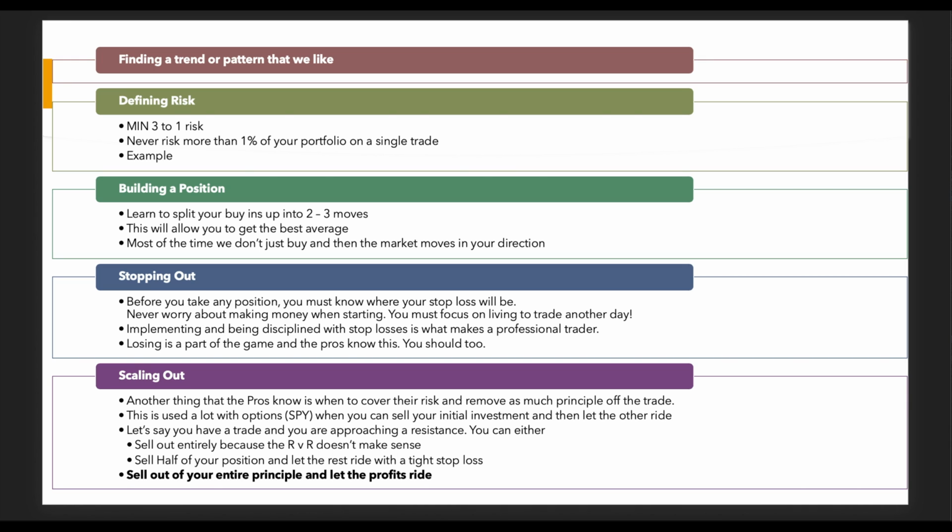Let's say that you have a position and you have 2 contracts, right? Actually, hang on a second. Let me see if I can go into the group Discord and see if I can find my profits and losses that I posted and see if I can get a good example for you guys. Where is profits and losses? Is this it? No, that's not it. That's not it. Okay, actually, this is a really good example. Hold on a second.